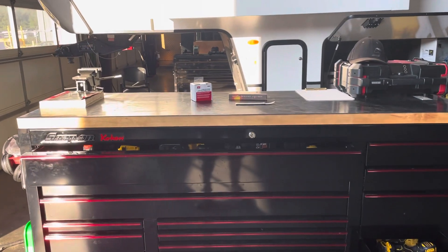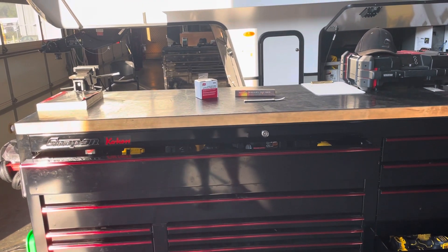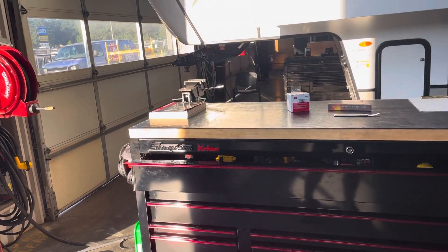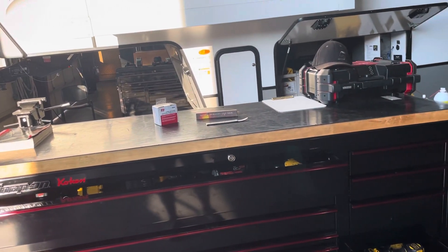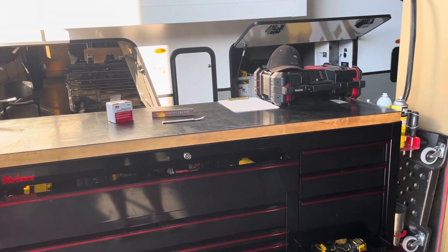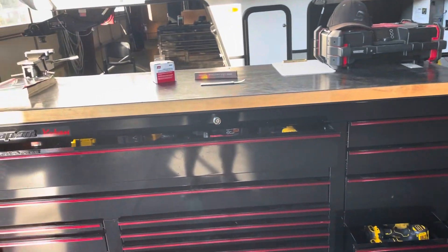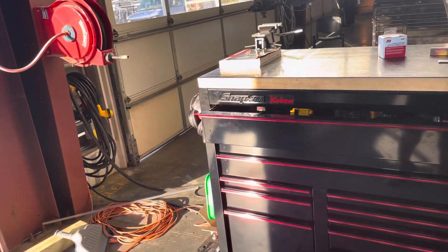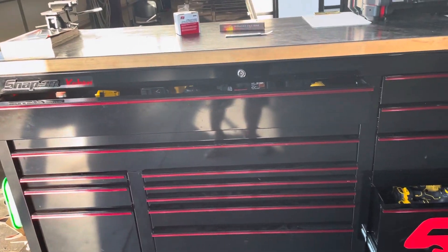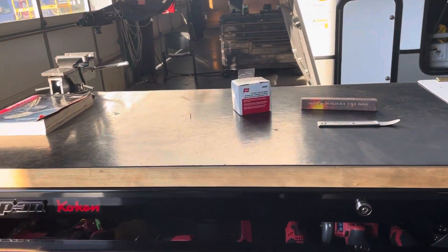It's been a little while since I've uploaded, so I was going to do a little one today at a new shop. I left the last shop I was at and came over here to a better shop — more fast-paced. Pretty much everybody in here has big Snap-on boxes. The dealer comes on Monday; last Monday was a holiday so it didn't come, but this is a more fast-paced shop.